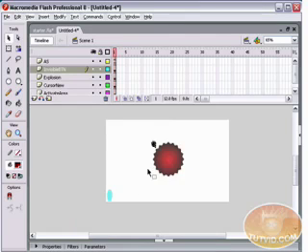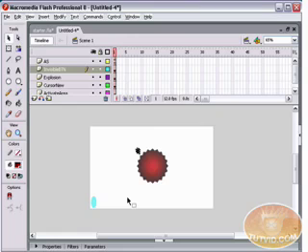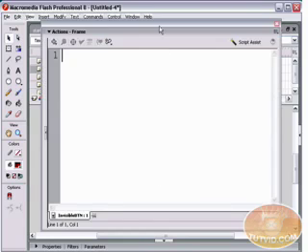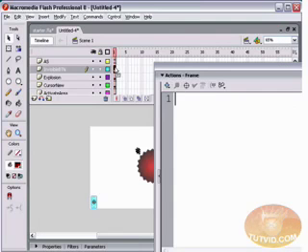Now, we're going to use that invisible button as a platform to apply this next little bit of action. It's a quick, simple, no-brainer way to apply this kind of action. So we're going to select that button, and you actually have to click the button, not just the frame. I'll show you the difference real quick. Here in the Actions palette, if I just select the frame, you can see up here at the top of the Actions palette it says Actions Frame, whereas if I select the button, it says Actions Button.